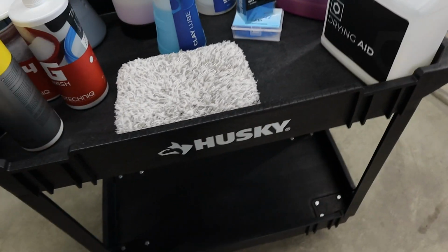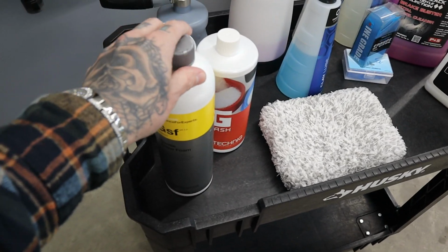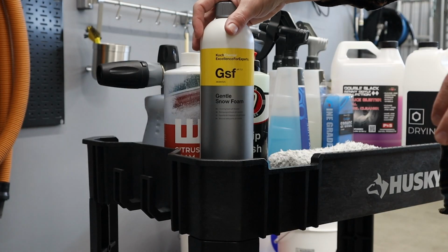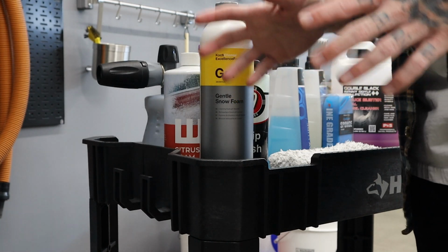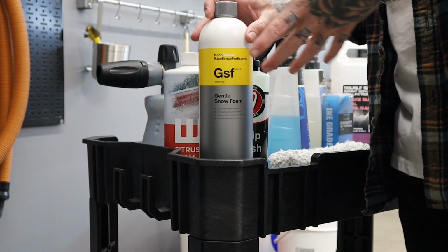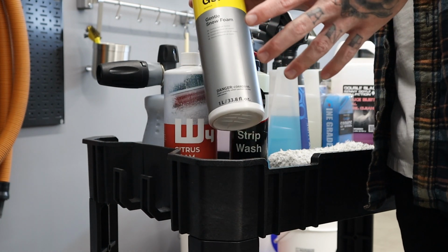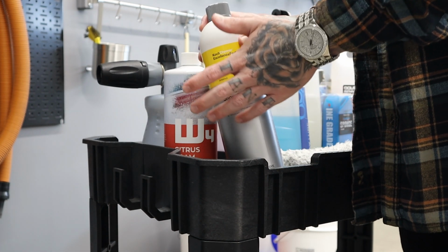And then onto the actual shampoo. So the shampoo, I feel like you only pretty much need 3 of them, or at least 2 at max. And then, you know, from there on, it's whatever, but you definitely need a snow foam that is actually good for the paint.